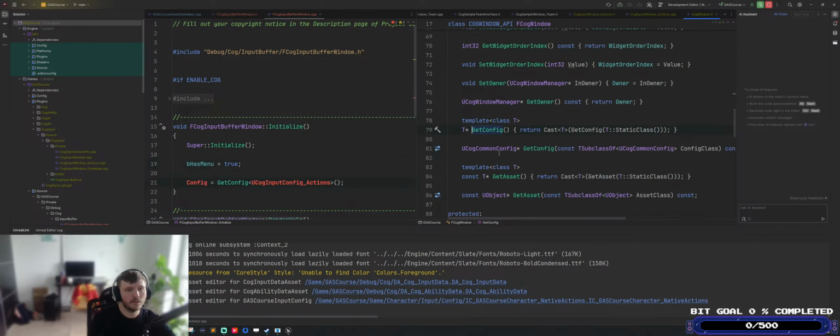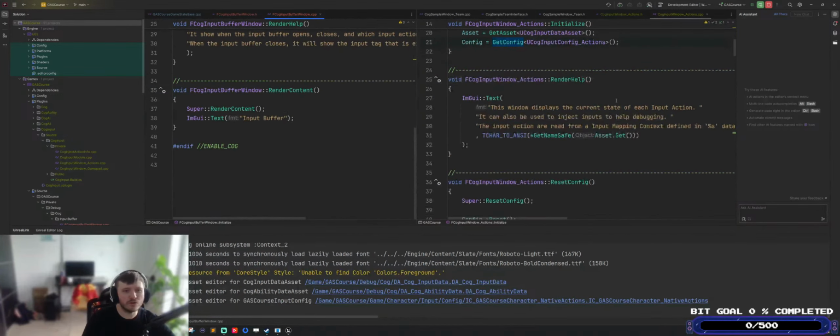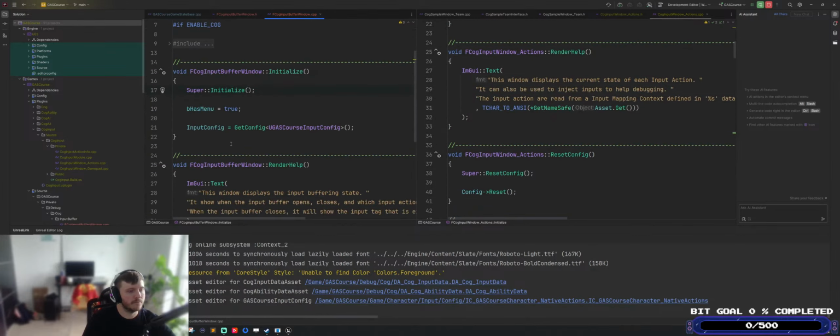So I want to say input config. So there's that. And then there's the render help, which I already did. It's just a tooltip. Reset config. I don't know what this reset does.